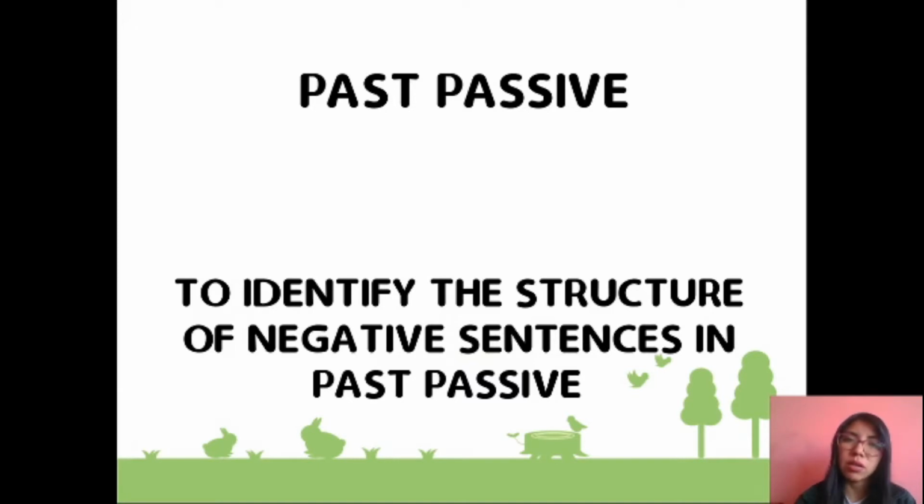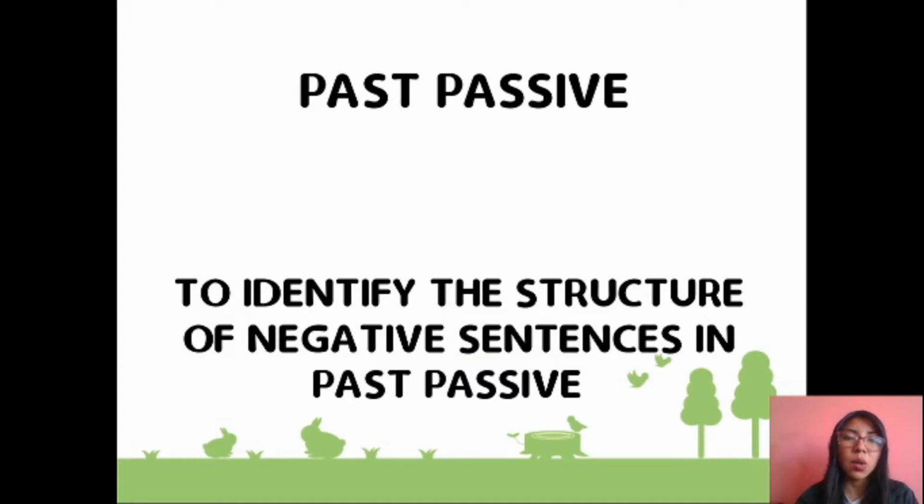Okay, so tell me, when do you use the past passive? We are going to use past passive when your sentence is focused on the verb. Okay? And tell me, in which form do you use the verb in past passive? We are going to use the verb to be in past form, was or were, and we are going to use the verb in past participle form.